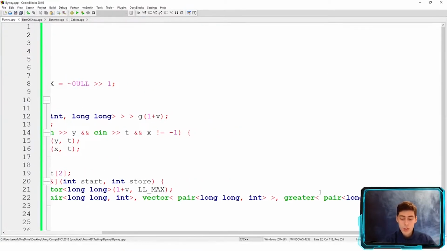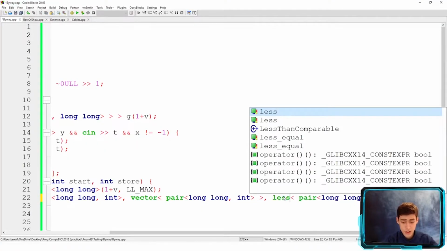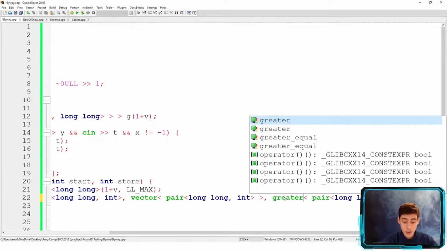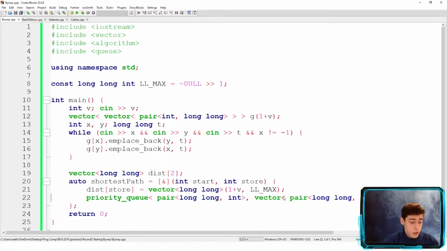By default the comparator it uses is less, but I'm changing that to greater. So now every comparison it makes will be reversed, so it will basically sort it the other way, although it doesn't actually sort it. So that's the priority queue.